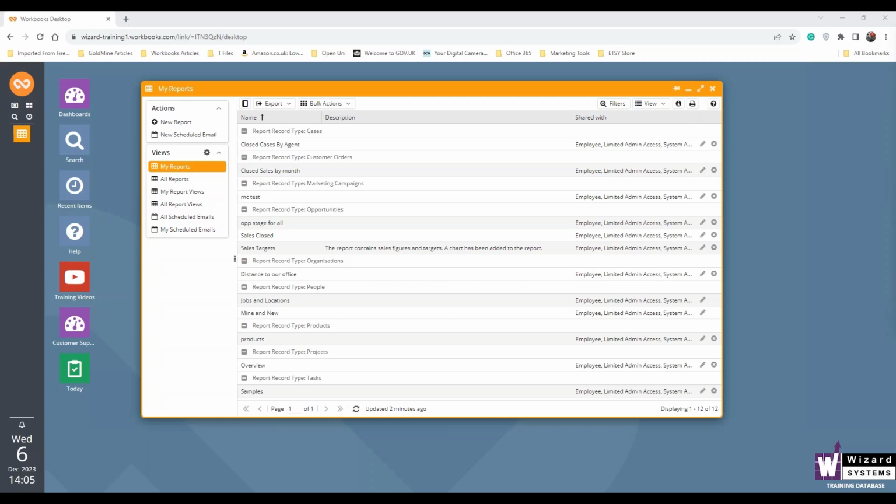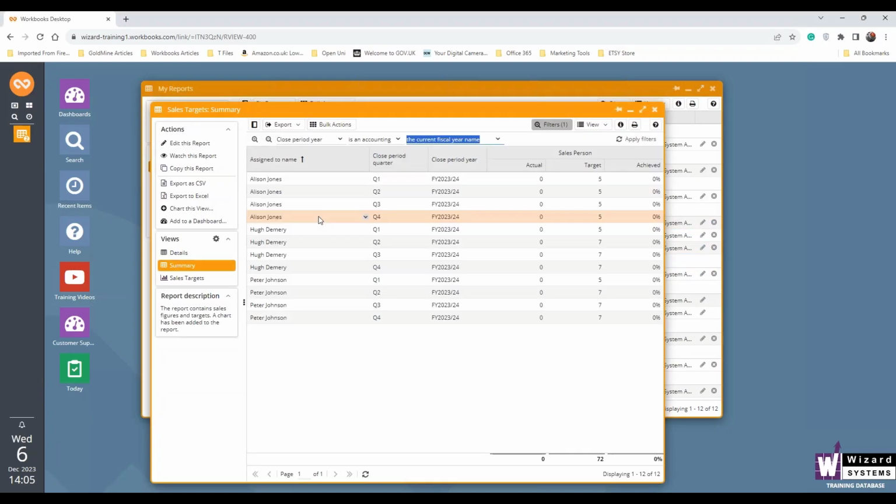Thank you, Tim. Now, there are two parts to setting up scheduled emails. The first thing we need to do is to make sure we've got a report to send out. To do this, we go through the reporting landing page, and I've got mine open here, showing my reports, and that's handy as it's one of my reports that I'm sending out. The one I'm after is named Sales Targets. And for those that are regular viewers, this is the report that includes the targets we created recently.